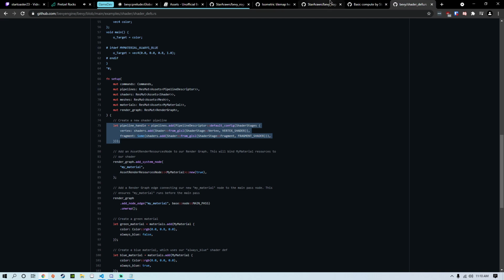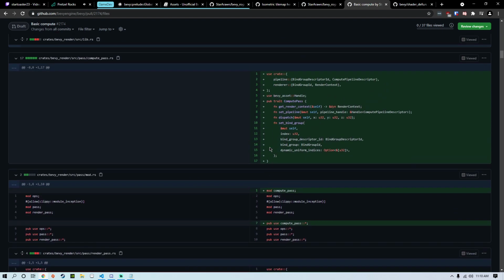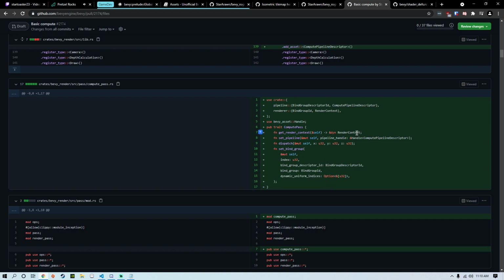But yeah, so all we really do is expose the basic compute structure to people, which looks like this. The ability to get the render context for the pass, the ability to set a specific compute pipeline, and then the ability to dispatch work and to set bind groups. So dispatch, and we really need more documentation here, takes the work group counts, I believe that's what they're called.